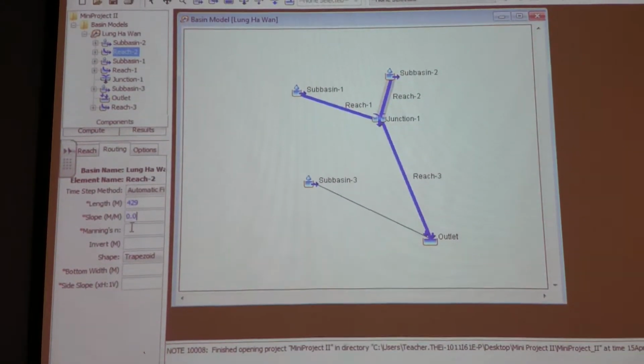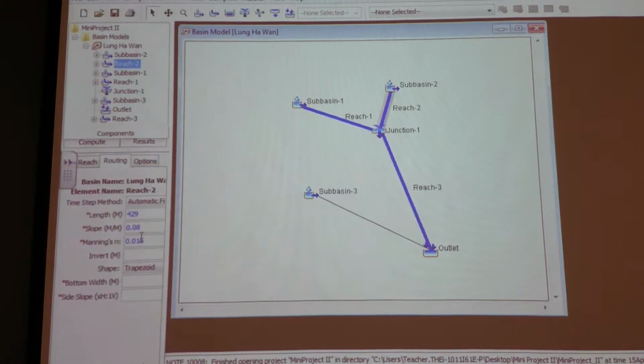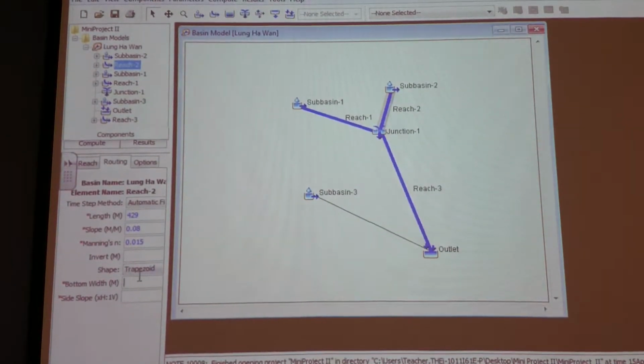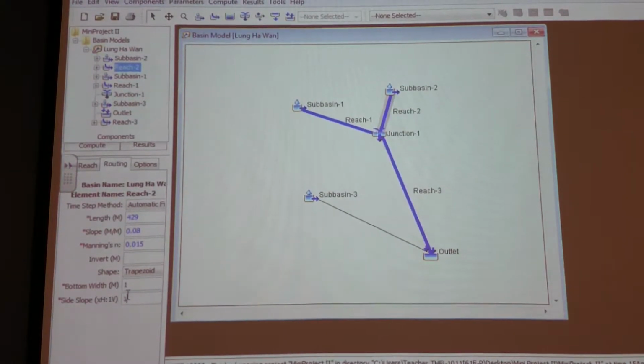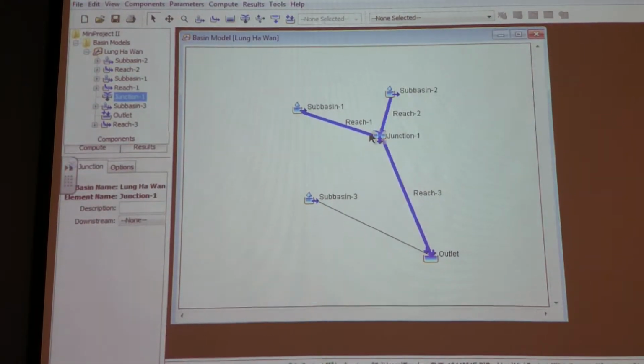Slope, Manning n, bottom width. This is the estimate value, the assumption value. Now this is for the reach 2.